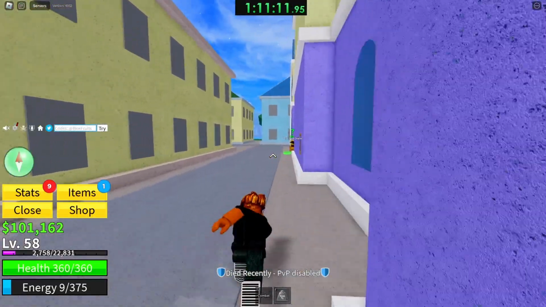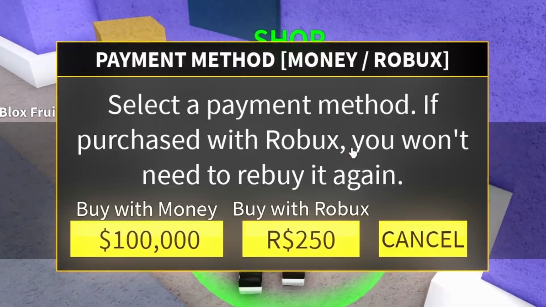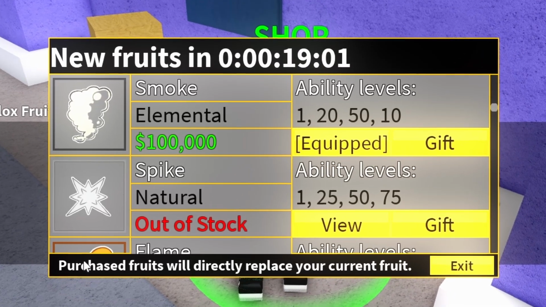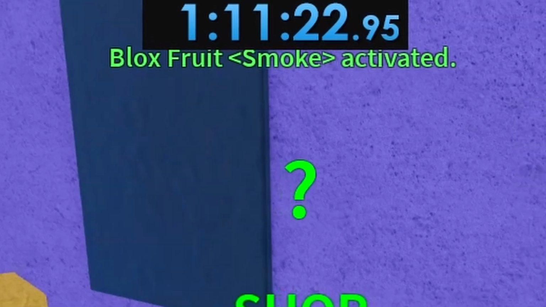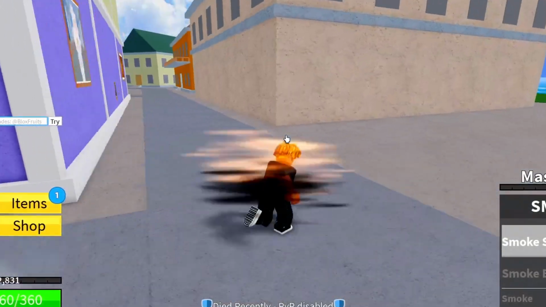Oh my god, I finally did it. All right, we're finally here, baby. Time to go buy our double fruit. Let's go, baby. Smoke, view, purchase, boom. And that is time. There we go, baby. And that's how you get a Logia in under 2 hours. Let's go try this out.